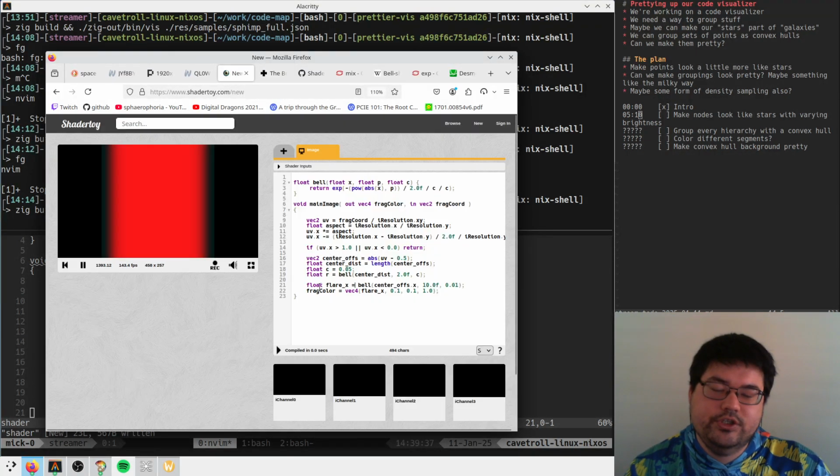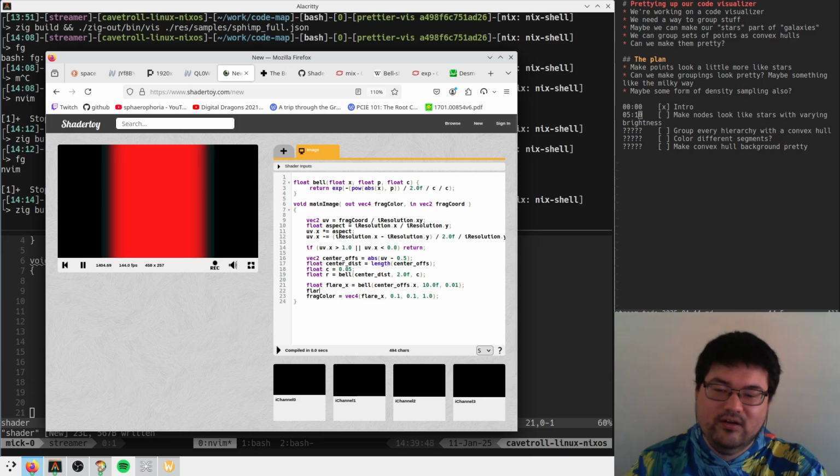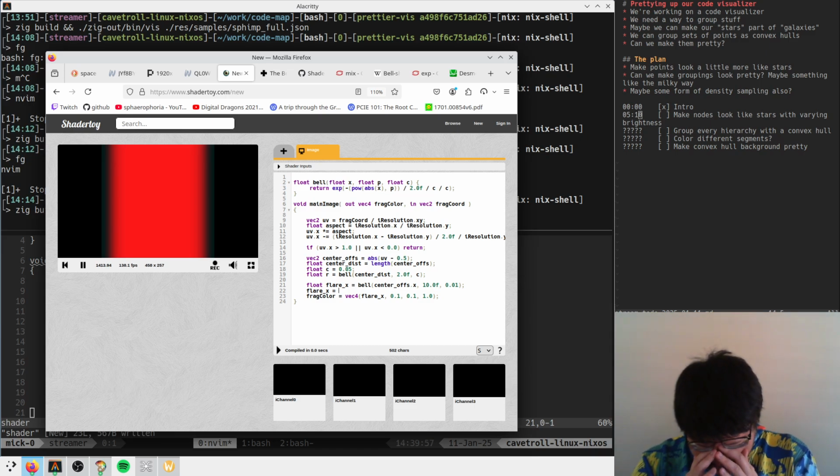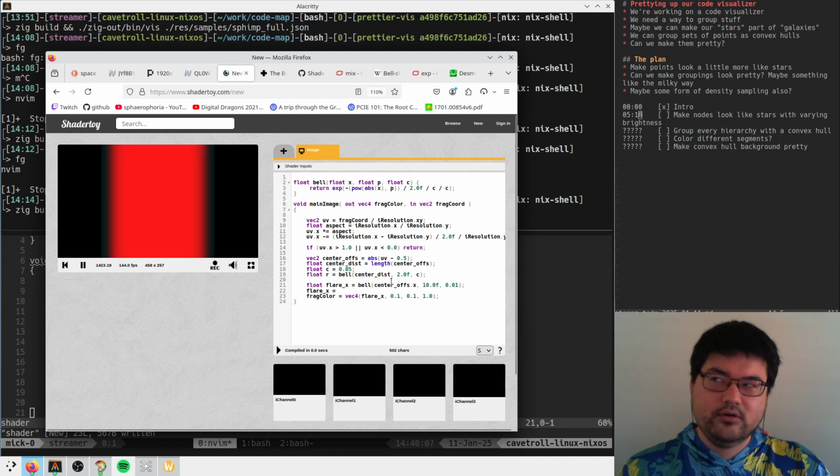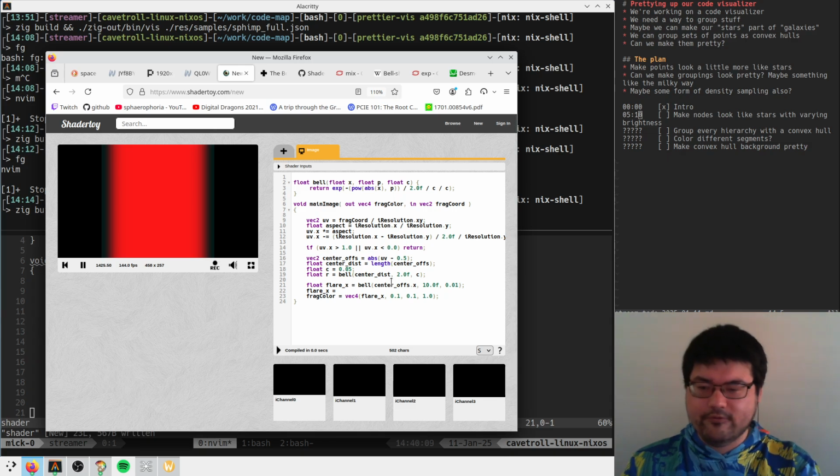Okay. I guess we want to limit this somehow. Hand wavy. Right, so we want flare X to be, if the Y value is greater than some number, so we probably want another one of these to come in vertically, right?